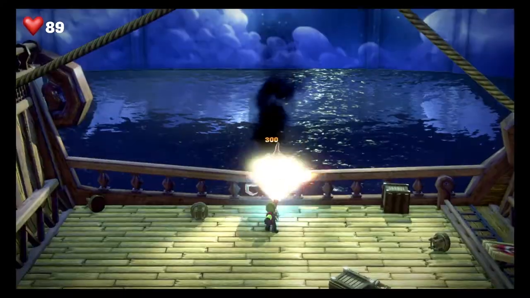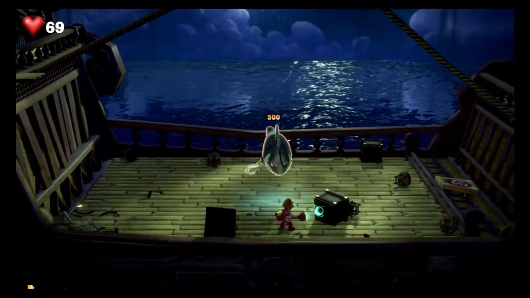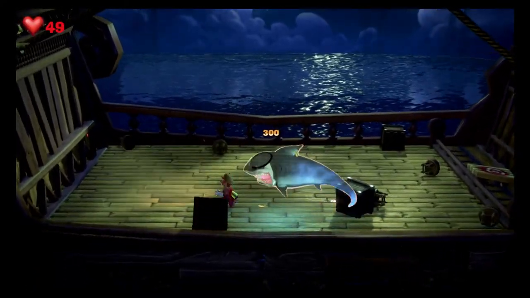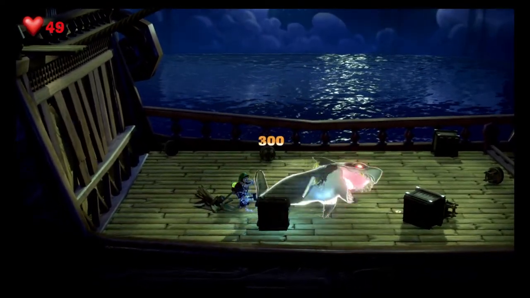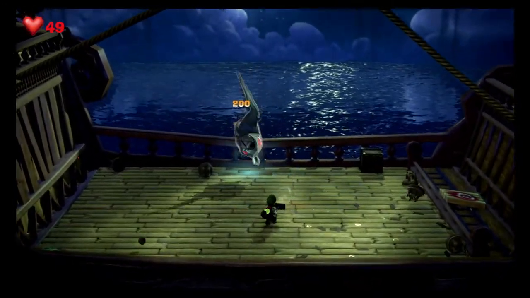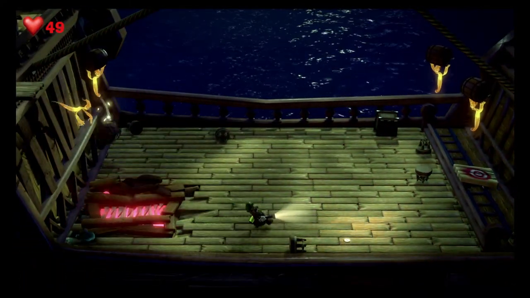Come here, you. Flash. Oh, his eye patch. Oh. How do we get rid of the eye patch? Ow. Whoa! Oh! So, basically we just let him do what he wants? Alright, he's going back in again. Oh boy.